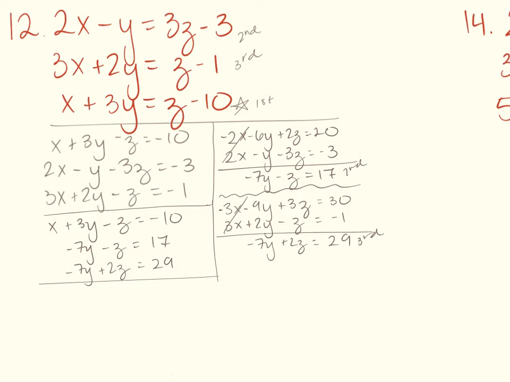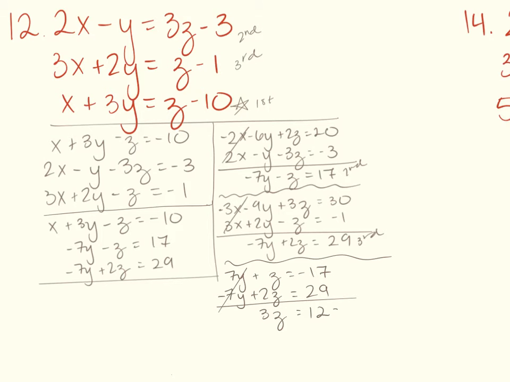Now to solve, I really need to get this last equation to have only one variable, like we did in example 4. So I'm going to transform the second equation by multiplying it by a negative, and then solve the system between the second and third equation. So I get 7y plus z equals -17 when I multiply all of it by a negative. Then I copy my third equation underneath, and I get that 3z is equal to 12.